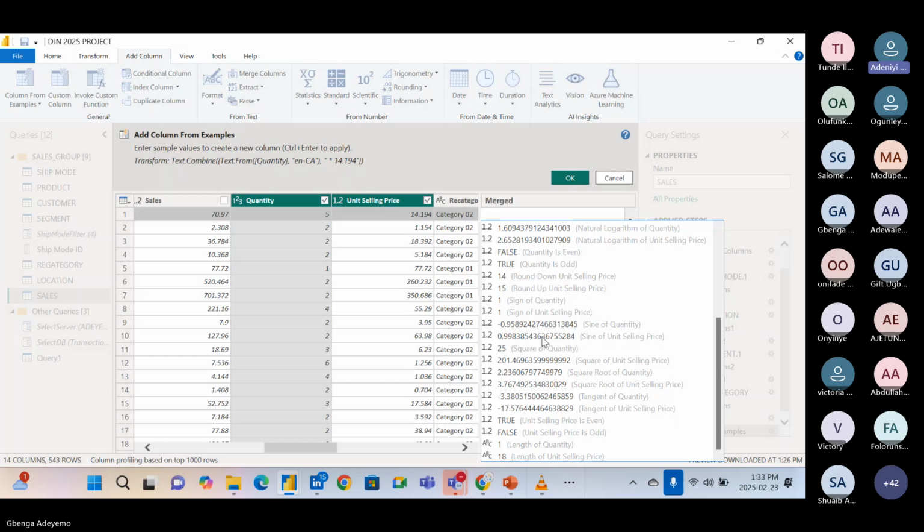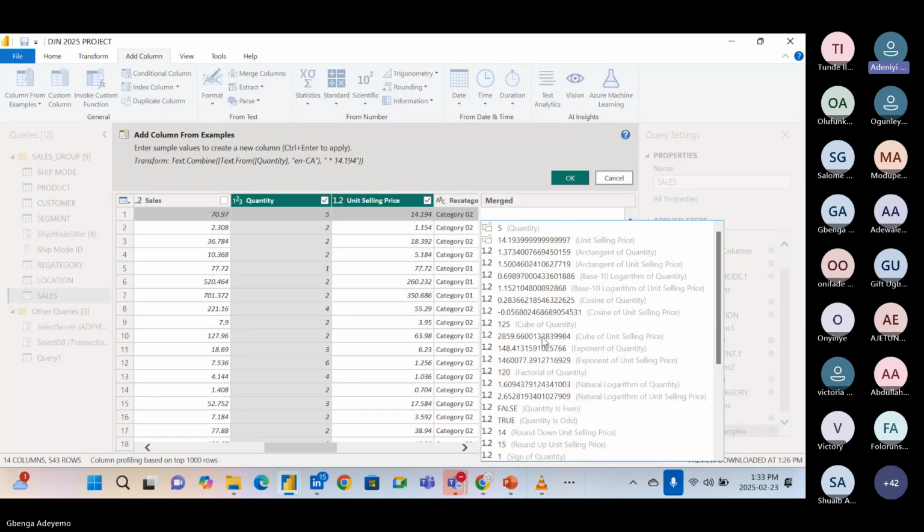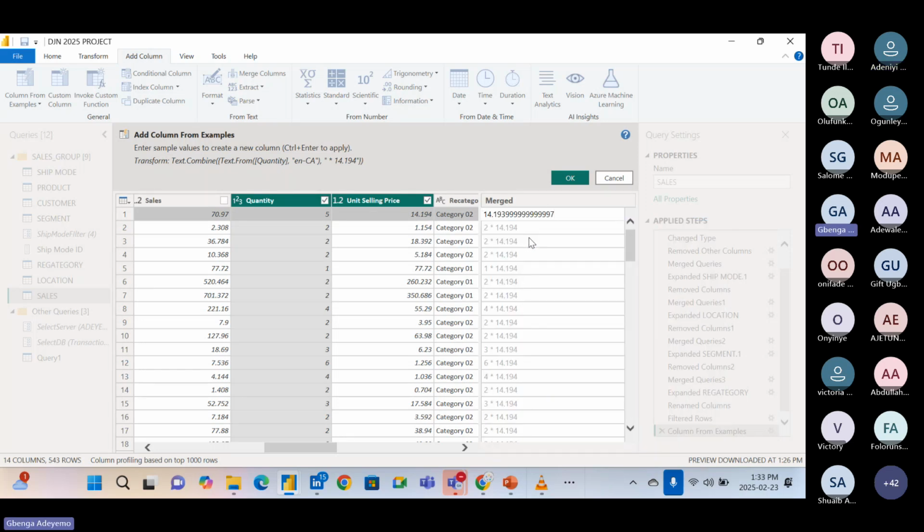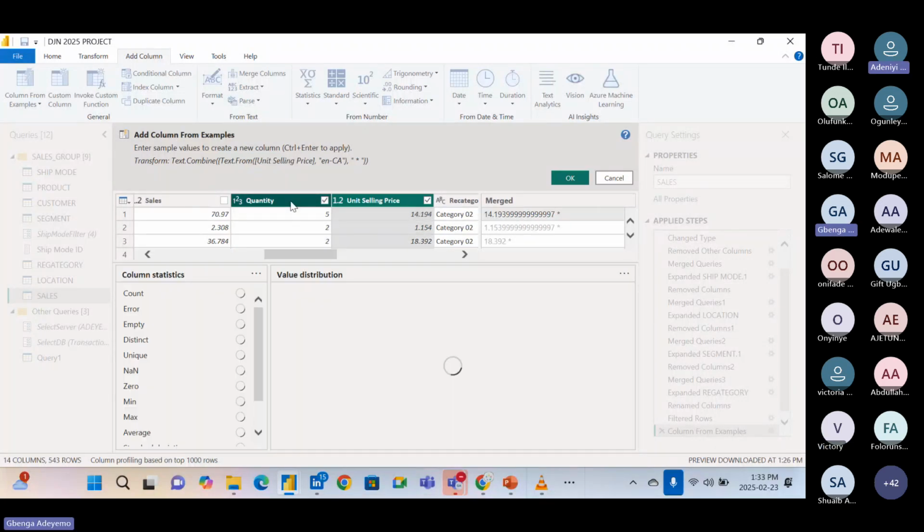Why can't we just choose the unit selling price first and let Power BI pick the quantity? Maybe we should try that one. Okay, let's do the unit selling price first, Abby. Yes. Okay. If you multiply that by the quantity.